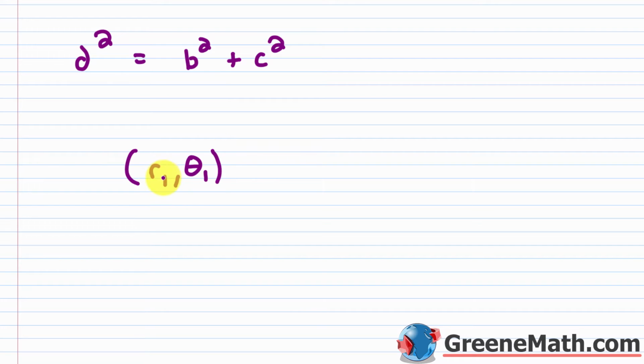Now, how can we generalize what we just looked at? Let me write this again. We had a squared, but I'm going to call this d squared, right? D for distance, is equal to, we had basically our 2 sides that were known. So we said b squared plus c squared. Let's go ahead and replace this, since when we have polar coordinates, we're going to have something like r sub 1, let's say theta sub 1, okay? And the r sub 1 is the length of a line segment or a side of the triangle. And then we also have the r sub 2 comma theta sub 2, okay?